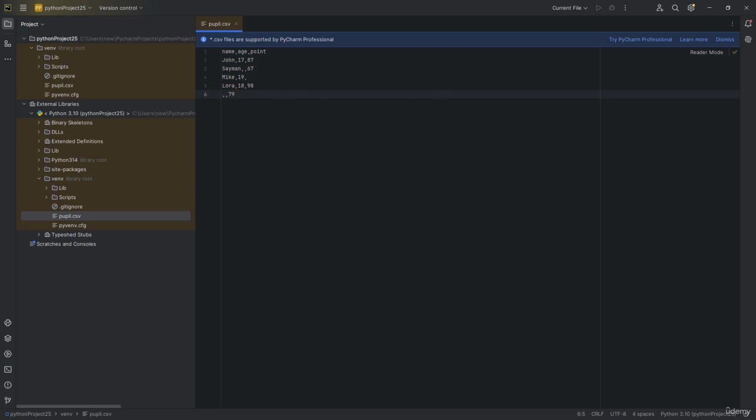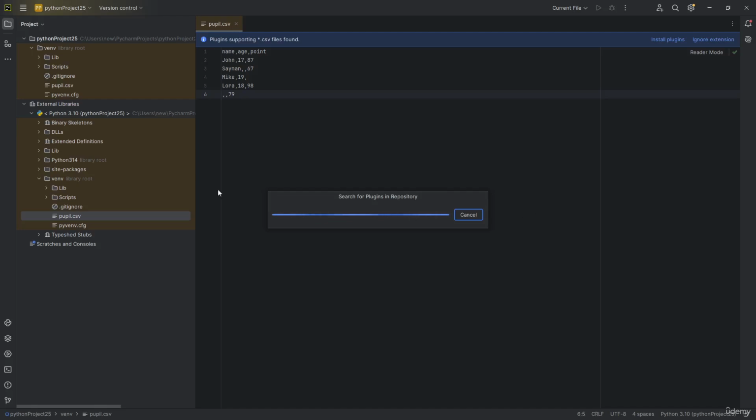Now, what we want to do is fix these missing values. Okay? Now, you can see plugins supporting CSV files found. We want to install the plugins. You're going to need an internet connection to make sure that those plugins are installed properly.